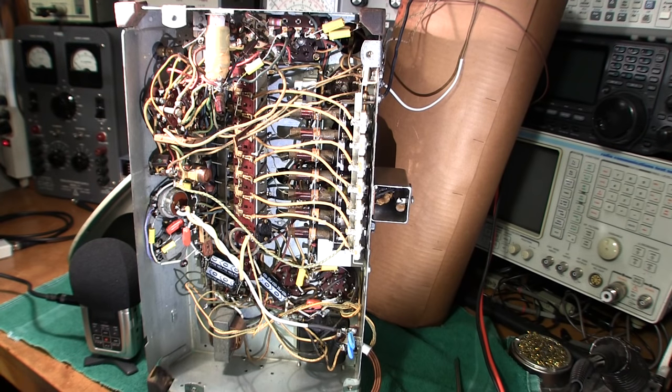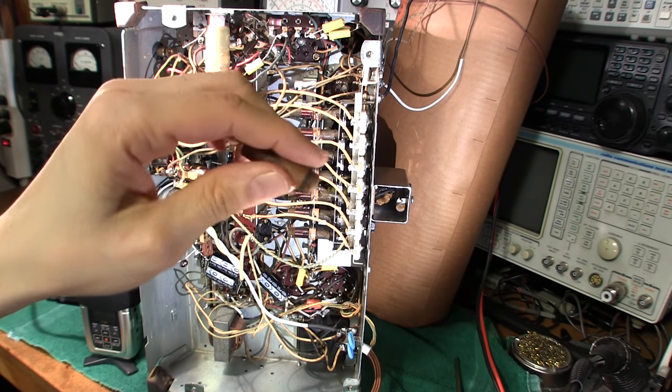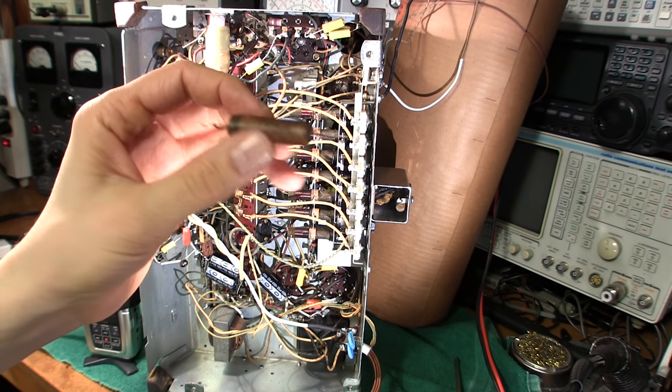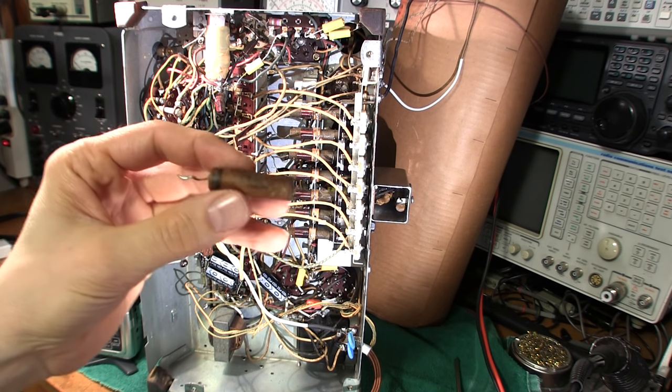This is the underside of the Philco radio chassis. It's already been recapped before I even got it, so I just went in and cleaned it up — there were a few wiring errors — but this is a really good example of what you want to see after you've done a restoration job. The very first thing you want to do when you get an old radio like this is replace all of these waxy capacitors. They all got to go. Don't bother testing them, don't waste your time — if you leave any of these behind it's a disaster waiting to happen.